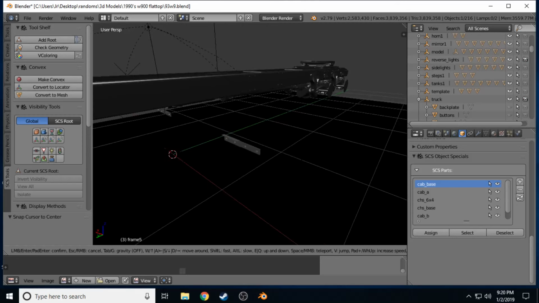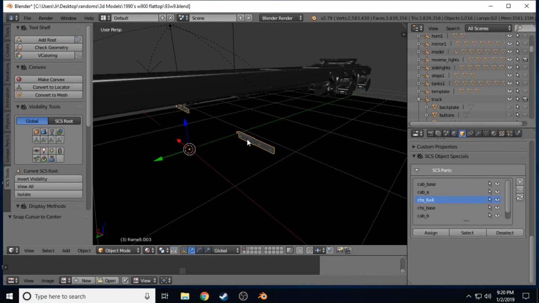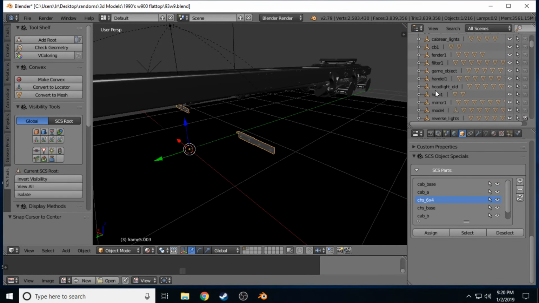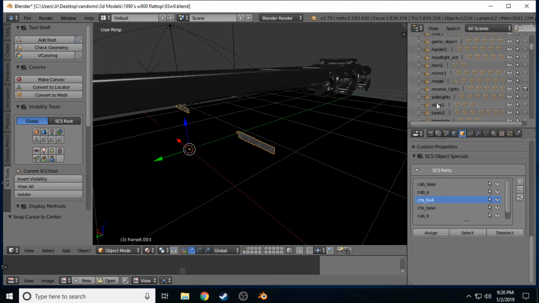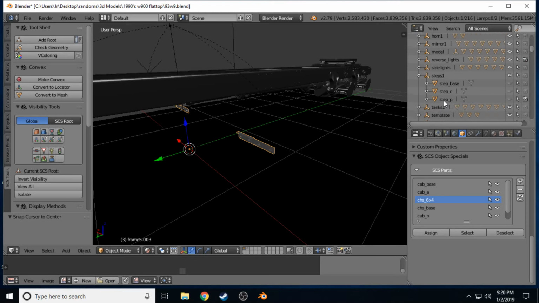So we are going to right click those. I have steps right here. I have step base and I have step C, Chrome, and step P for paint. I will show you why I've done it that way.